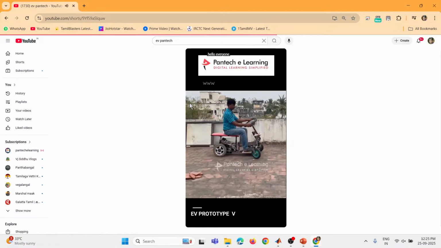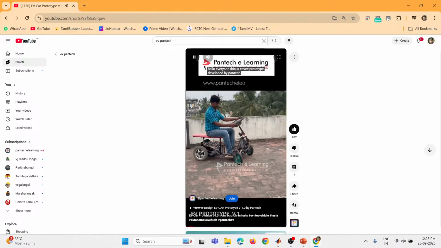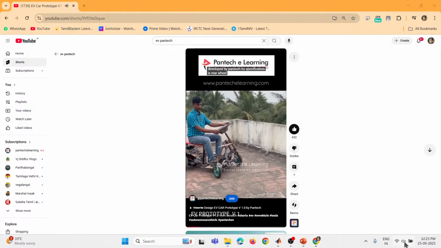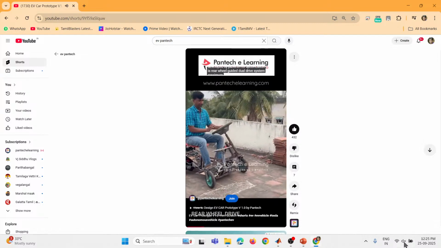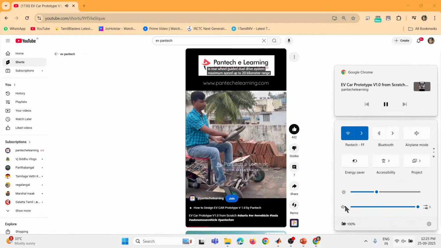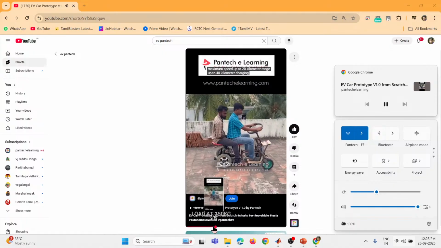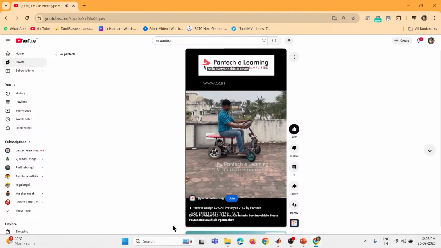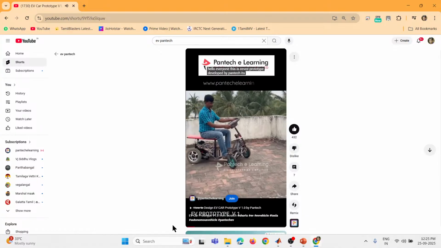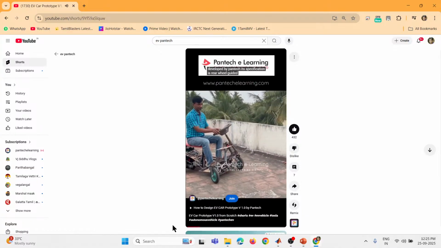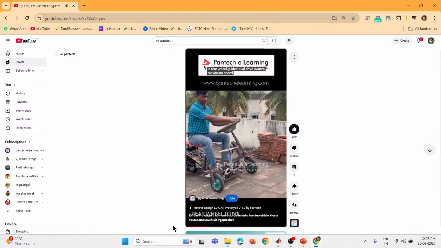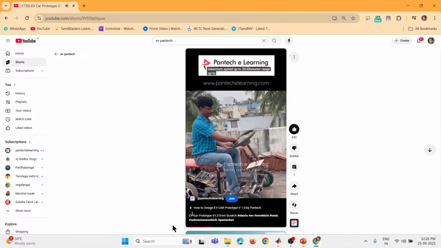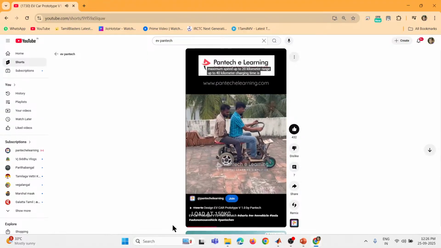Hello everyone, this is EV prototype developed by Pantech. Its specification is rear wheel guided dual drive system, maximum speed up to 20 kilometer, range up to 40 kilometer, charging time is 8 hours.